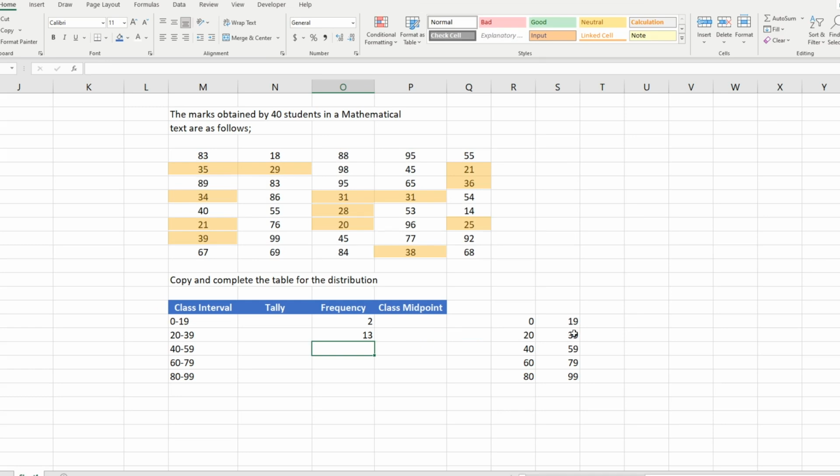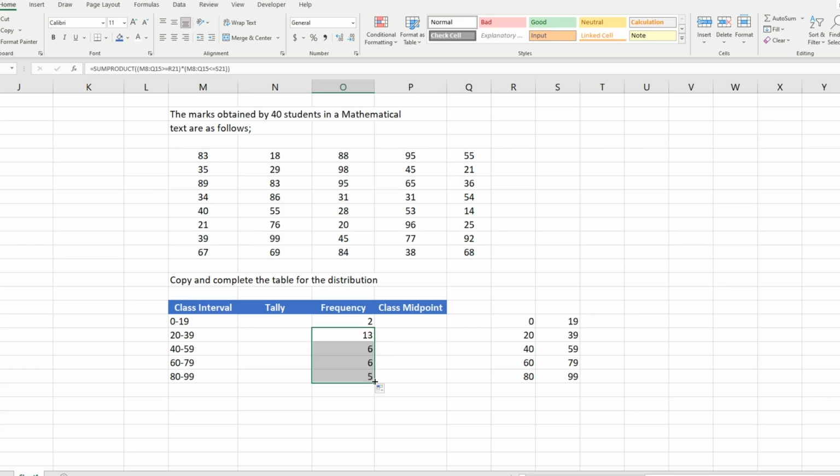So we have 13. Inside the book we had 13, so our formula is very correct. Over here I can just choose to select my numbers, and we are done. But we're actually wrong, because our frequency won't sum to 40. If I hold Alt and press equals and I press enter, I realize that we have 32 instead of 40. That means we are wrong. The reason why we are wrong, let's find out.